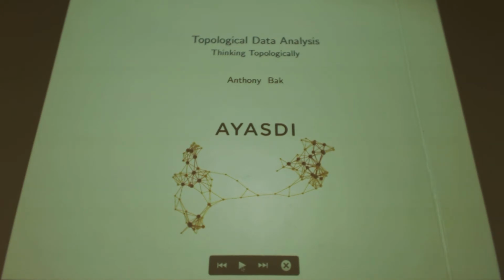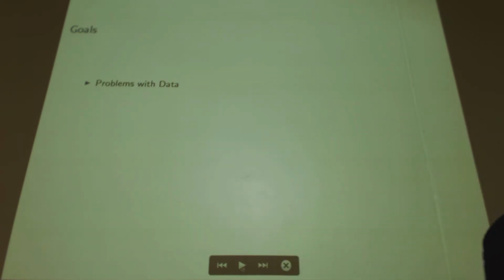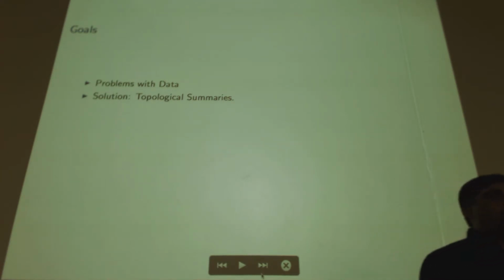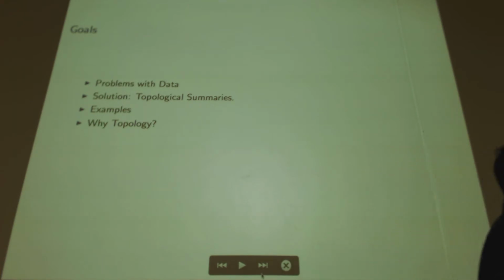All right, so I'd like to tell you about topological data analysis. So what am I going to do? First, I'm going to talk a little bit about the data problem. This is something that most of you are familiar with, but I want to reframe it slightly for you. Then I'm going to talk about how we solve this problem. And we solve it with topological summaries. And I'm going to go into some detail on what these summaries are, how they're created, what they tell you about your data, and look at some simple examples, just so that you get a feeling for the differences between the topological methods and other methods you might be familiar with.